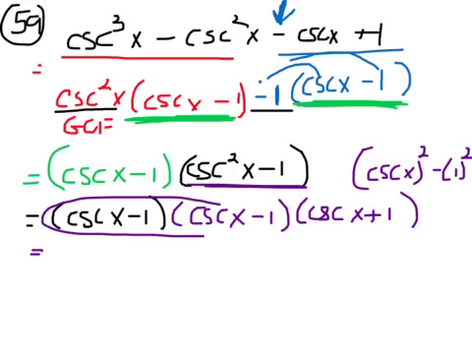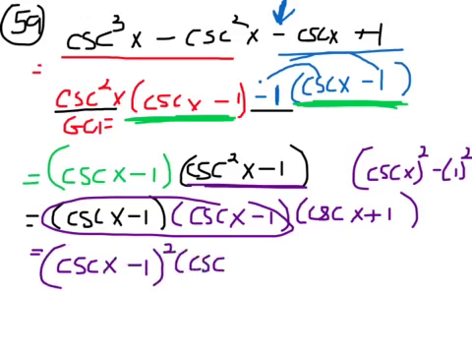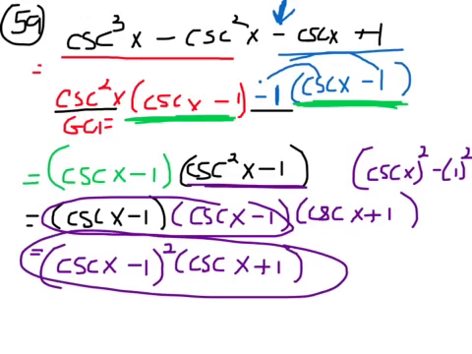I could say, hey, these 2 things are the same thing, so maybe I would want to write them as a square. You know, I don't have to, but I bet the answer key probably would if I'm guessing. And then you've got this other thing that you're just going to copy down. This would be factored, and that's what they're wanting you to do there.